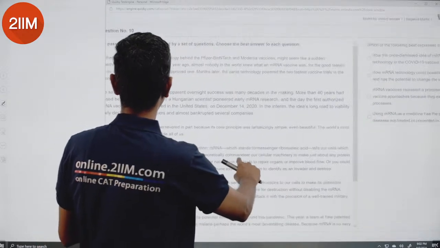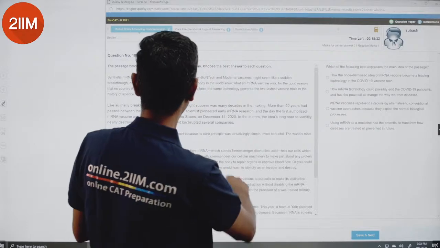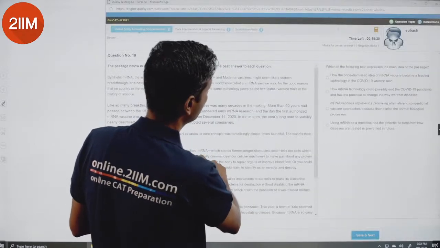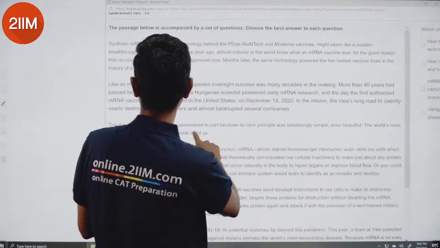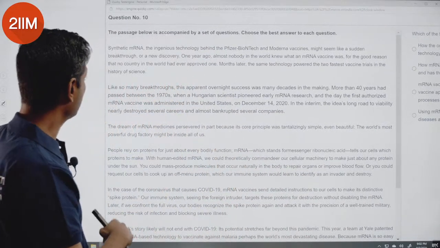Lovely. I think I selected a wrong passage for just 4 questions. I should have probably skipped that, and I'm doing very poorly on time. So I need to amp up my speed. Let's see if I can do better now. That was a wrong passage. I should have skipped that.